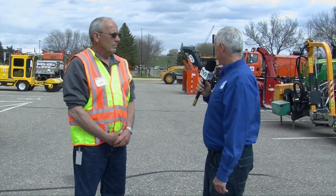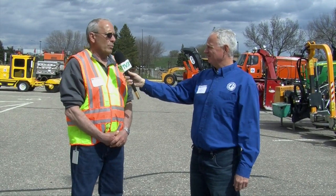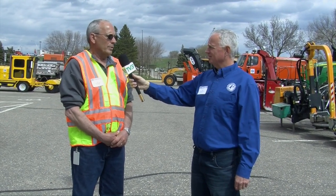And then we have a couple of snow plows out here. How many snow plows do we have in District 4? We have 61 snow plows, and we also have 6 reserves. So if we have several broke down, we put a reserve out on the road. But 61 is our basic number of plow routes. And do we cover 24 hours a day for snow and ice control? Basically, we'll cover 24 hours a day if needed. Normally, we'll cover 16 hours, and we'll be shut down a little while from midnight to 2 or 3 in the morning, with the trucks off the road, unless it's heavy snow continuously, then we'll run 24 hours.